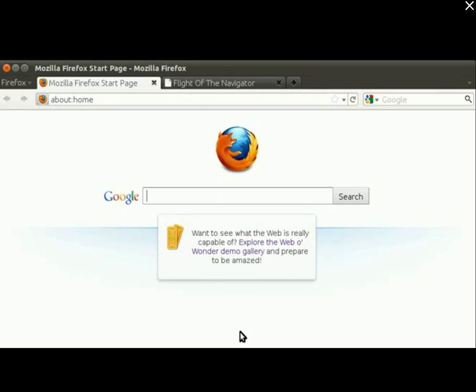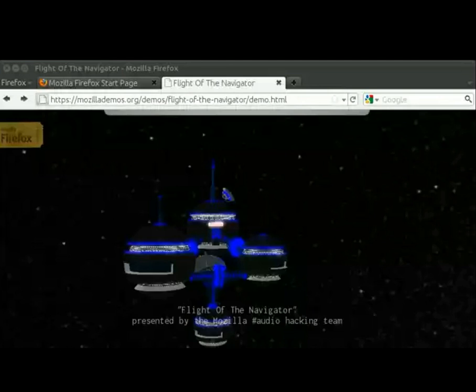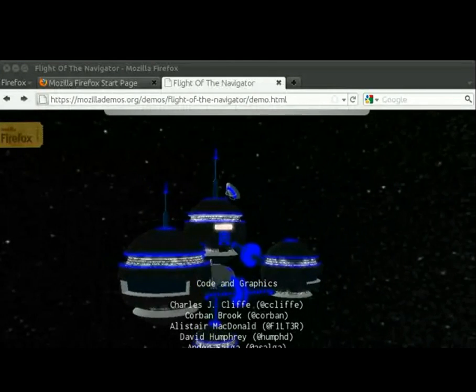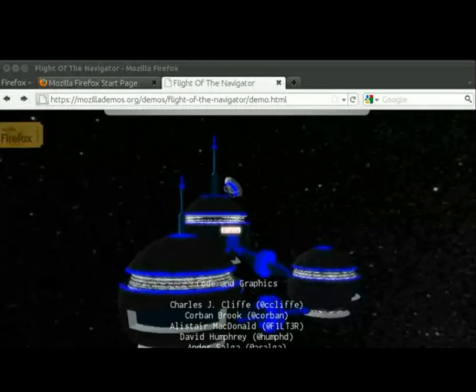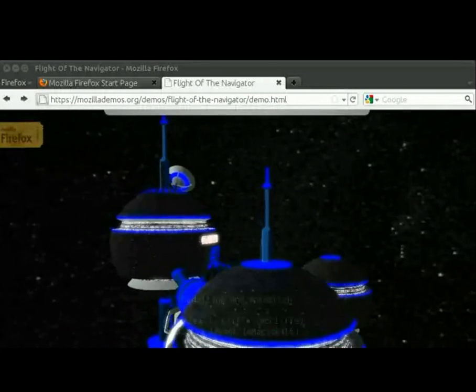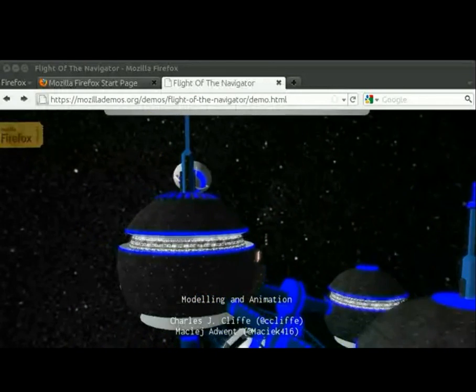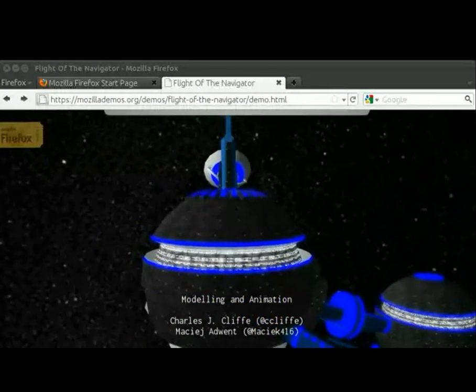You may not hear the video there, the actual audio of this, but you may be able to see this is actually just within a web page that there's this 3D graphical kind of effect going on where we're able to go around the objects.